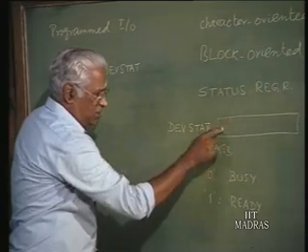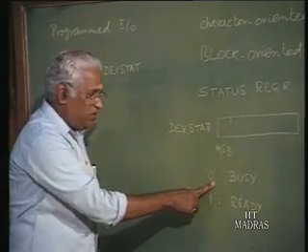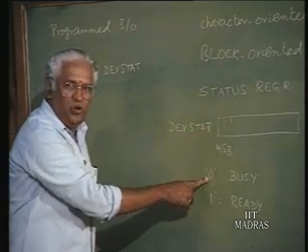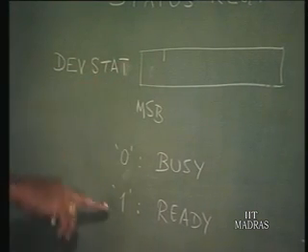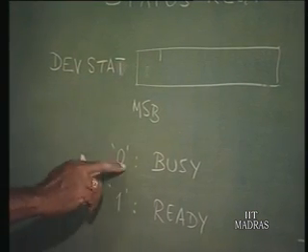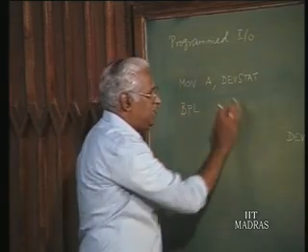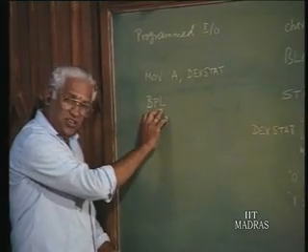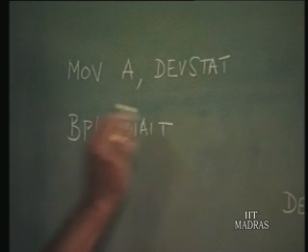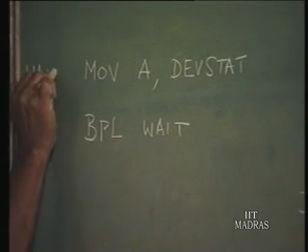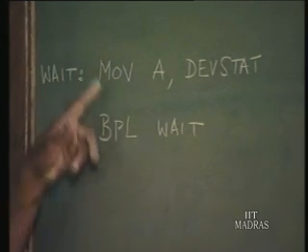If that particular word is positive. Why do I say positive? Because the most significant bit is 0 and that corresponds to the sign. Generally 0 is taken for positive and 1 for negative, is it not? So, I can just say next branch plus, meaning in case this device status happens to be a positive word, then wait, that is the label. That is, we say keep waiting, that is keep checking the status of the device, right.